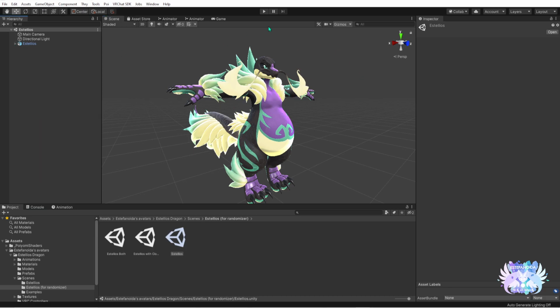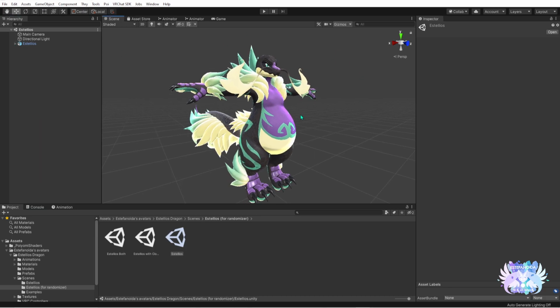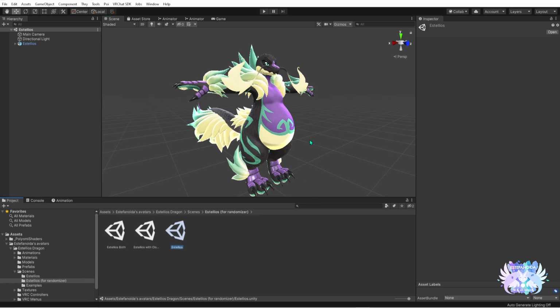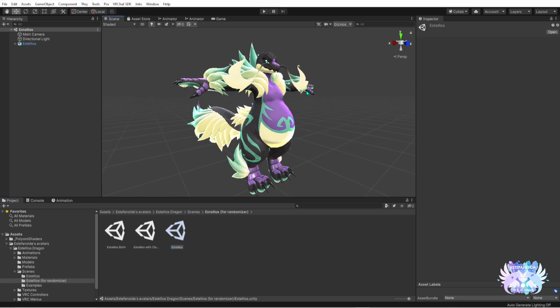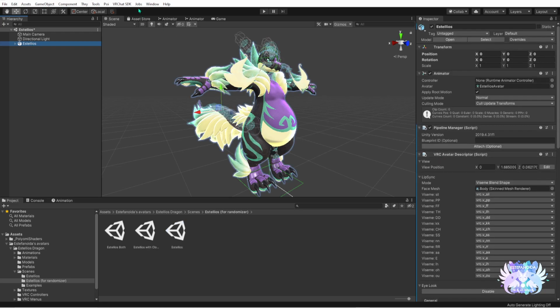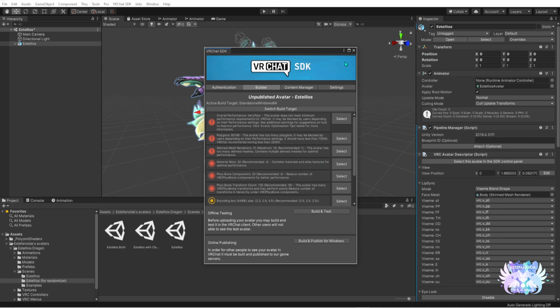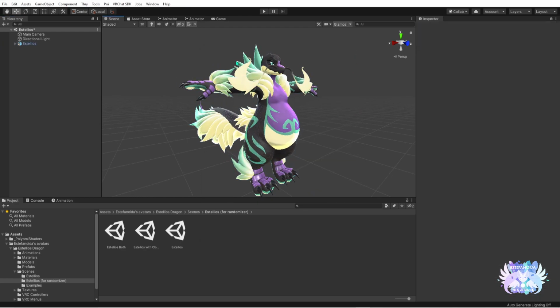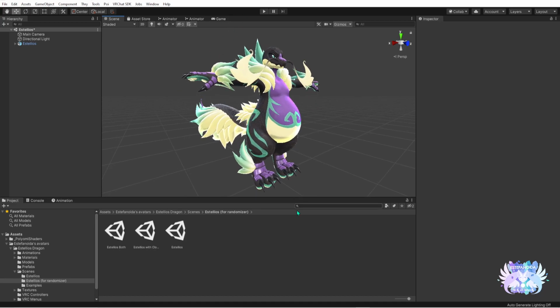So this version of the character, you can always customize it as well, but I do recommend using the ones that don't have the randomizer if you want to make your own character, given the nature of the randomizer. But for this one, you just need to go to the SDK and go ahead and upload it. And when you upload it and you see it in the game, it should actually get back some of the things that are hidden over here, like in the default state.